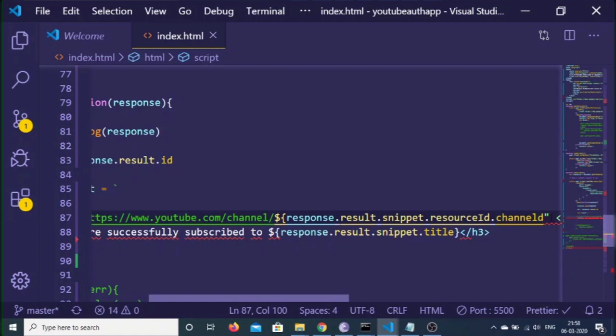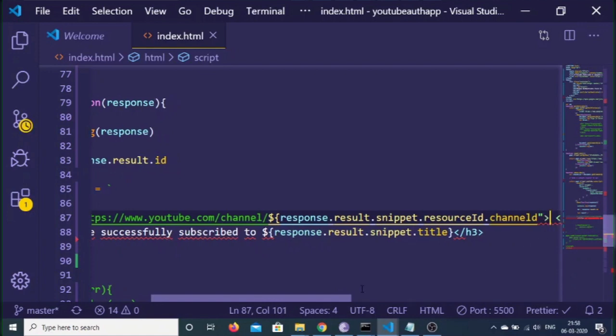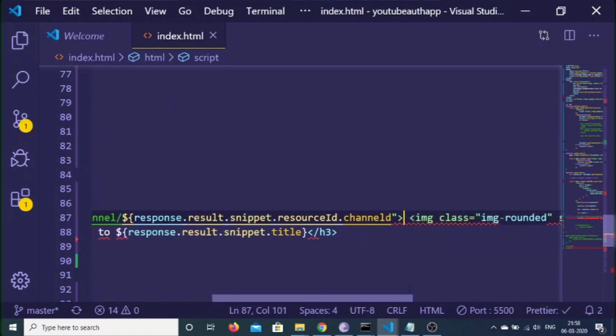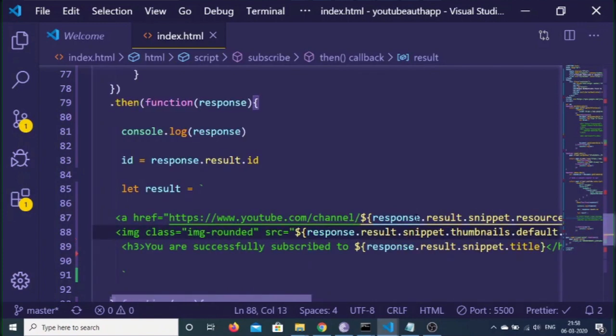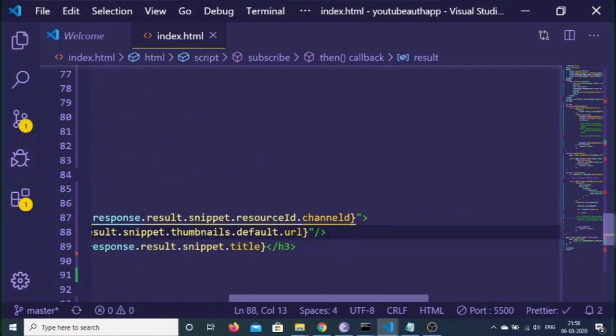So close the anchor tag, and we need to surround this with the image tag, so we will not close it right here. We also need to close this parentheses like this. So we need to close this anchor tag after the image tag. So after the image tag is closed, right here we need to close this anchor tag like this to make the whole image clickable.